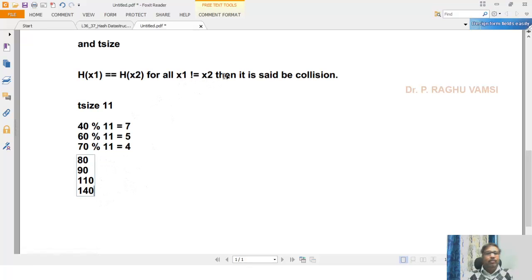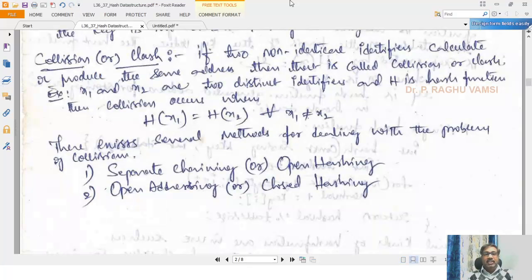Thereby it will form collision. That means even though you use a prime number, we can avoid collision for some time. But if more keys are coming into the data structure, then it is very difficult for us to control the collision. So that is the reason the main problem with hashing is the collision.